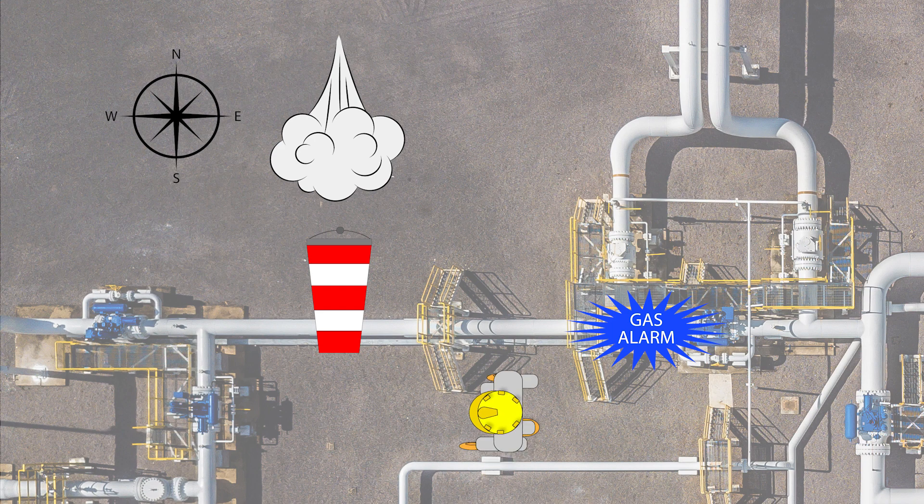In this scenario, heading west appears to be the best option. Your goal should be to get upwind of the release, but if you are located downwind, you will need to initially head crosswind away from the release area, then head north. If you are located upwind from a gas release, continue to move upwind away from the release area. Never move downwind of a gas release.